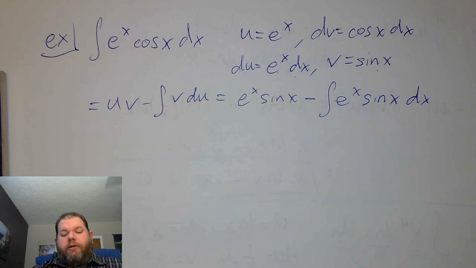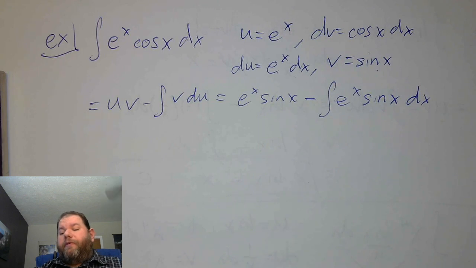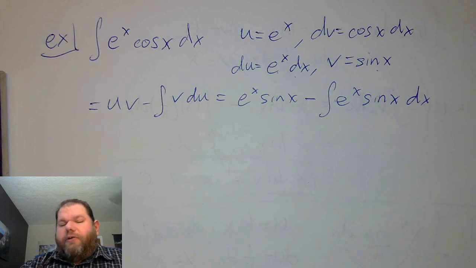Okay. So completing that particular integration, we still have a product of an exponential and a trig function in this integral. Now, looking at that, you may have some suspicions about what's going to follow, because it looks like we haven't really changed much from the original integral. We still have e to the x times a trig function. We just changed which trig function we're working with. Well, the bad news is we have to do one more integration by parts. The good news is that's all it's going to be, even though we're going to get to kind of a weird place there. Let's continue with our integration by parts here.